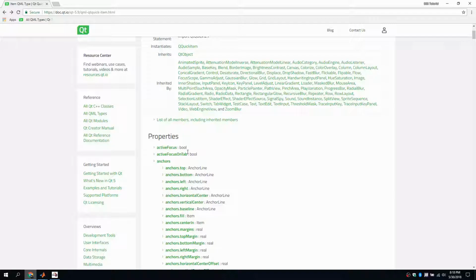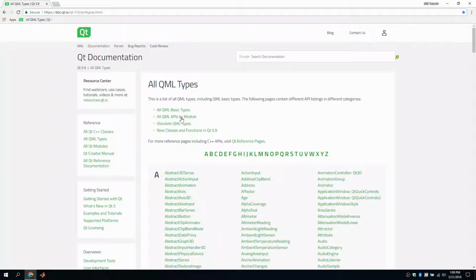In the EGS workflow, we interface with 6 QML types: Boolean, integer, double, QString, QURL, and QColor. It is very important that you understand how to work with these basic types, so we'll take some time to look at them in more detail. Let's go open our QML type bookmark and go to the basic types.